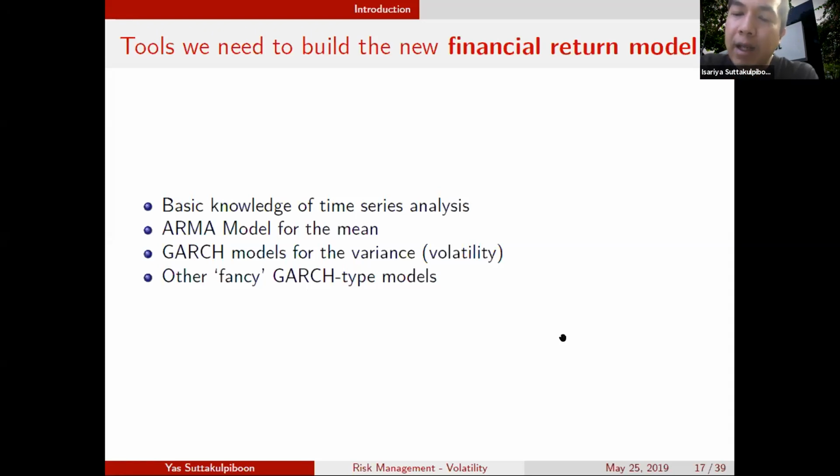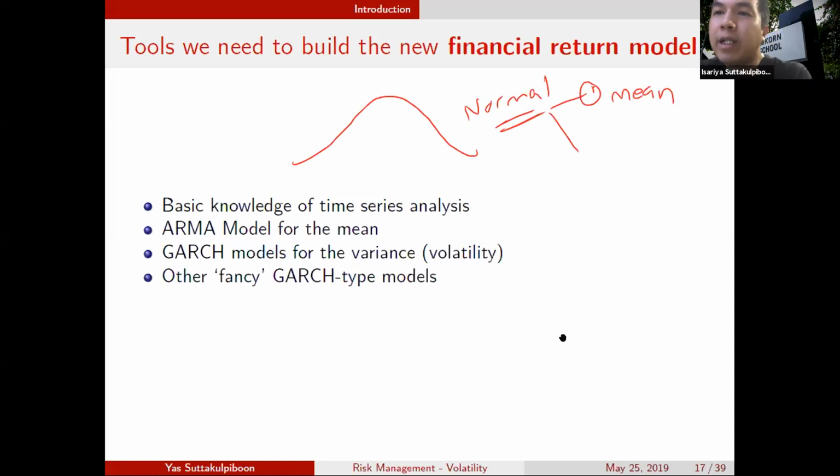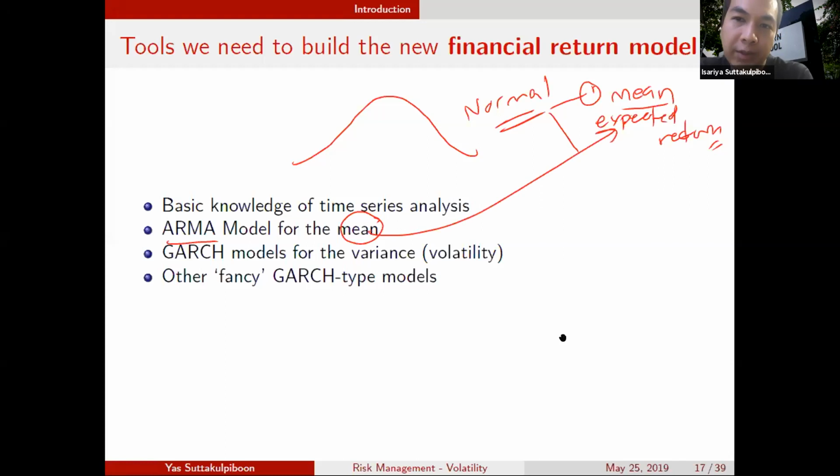When I think about a financial time series, I think about two things. I think about the mean, ค่าเฉลี่ย ใช่ไหมครับ. What is the expected return of the financial time series? What is the expected return of your stock? So that's the mean. How do we model a mean in a time series setting, instead of just finding an average? We use ARMA. So ARMA is the mean model, that's for expected return.